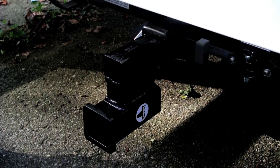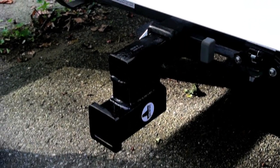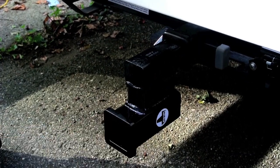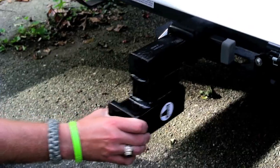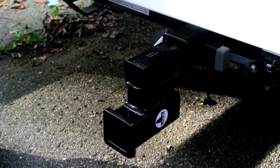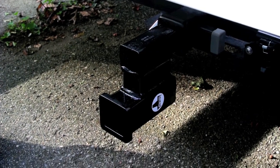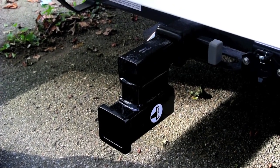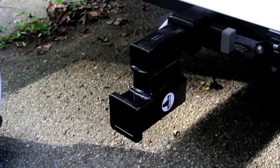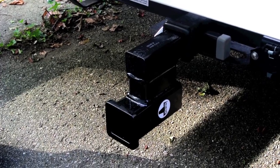Since we have to use a drop receiver, that means we have to use yet one more piece of metal between the motorhome and the tow bar. One problem is they really don't go in really tight. In an extreme case, that could cause the hitch to sway left and right a little bit, because there's maybe 1/16th or 1/8th of variance here, and when you add the tow bar on the end of it, you've got another 1/16th to 1/8th variance. So you can have an eighth to a quarter inch slop side to side.